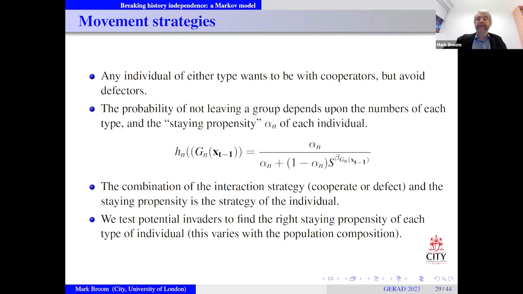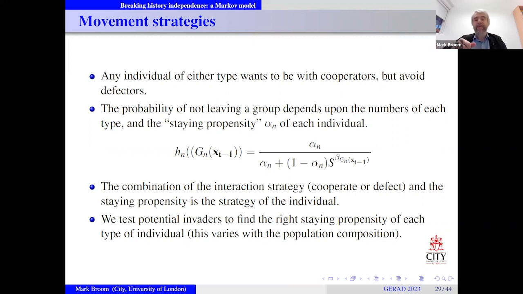Don't worry too much about the details of this formula, but effectively there's a level of sensitivity. S goes up and down, and affects how much attention I pay to these other individuals. If S is 1, I pay no attention to them at all. If S is very small, then I pay a lot of attention to others. I just check whether there are cooperators or defectors there. I want to avoid defectors and mix with cooperators, and that's true whether I'm a cooperator or a defector. Defectors are no good to me either way, while cooperators are useful in both cases. So both will try and mix with cooperators.